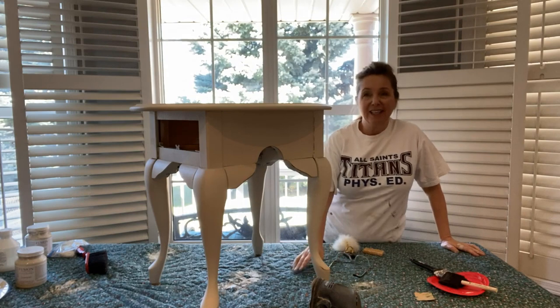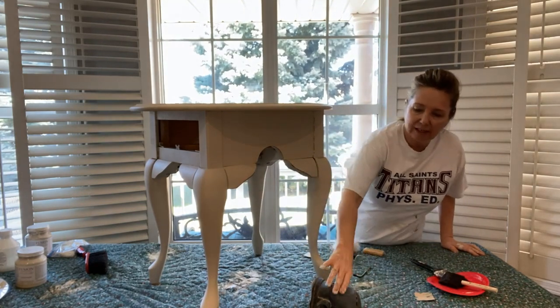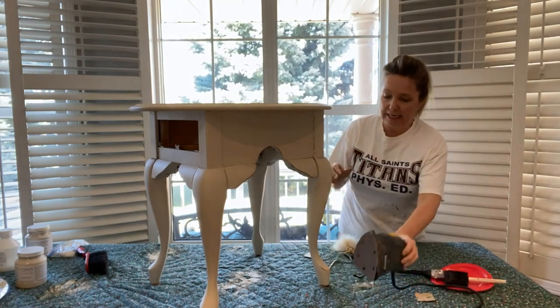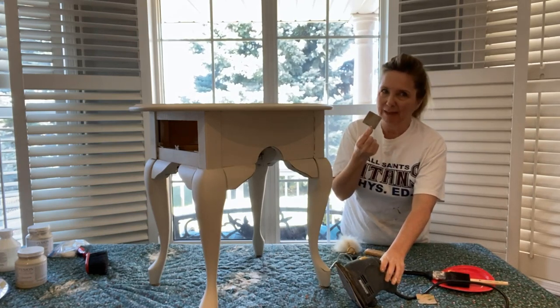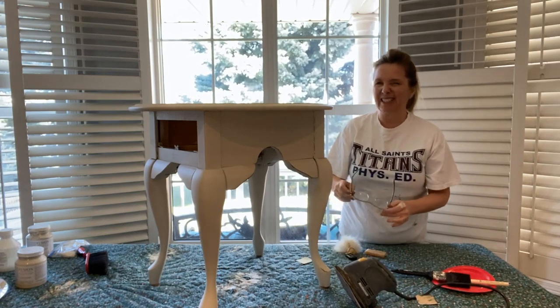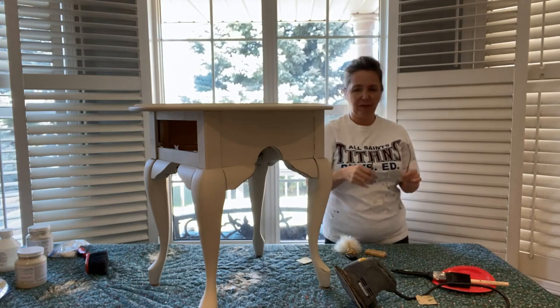The table's finished and now we're going to add some antiquing. I'm going to use a combination of my mouse sander — be very, very careful with it — and also some very light-grit sandpaper. I'm just going to start at the back, which I've already done, so that you can get a feel for it. The idea is you're going to accentuate the curves.